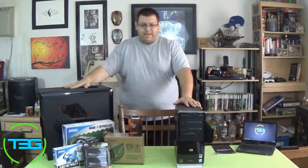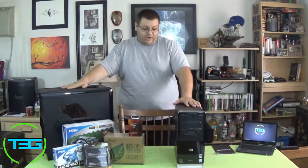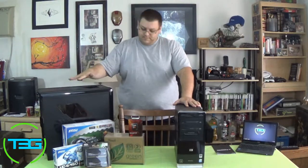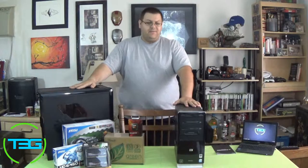First and foremost, the case. Obviously, we're going from something super small to something fairly large in comparison. This would be a mini tower over here. This is a mid tower, technically. Pretty big, in my opinion, but we're going just to this because of airflow mainly.